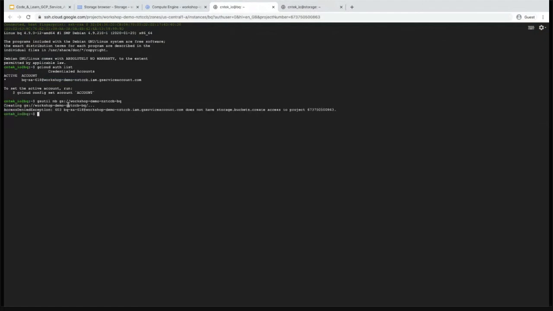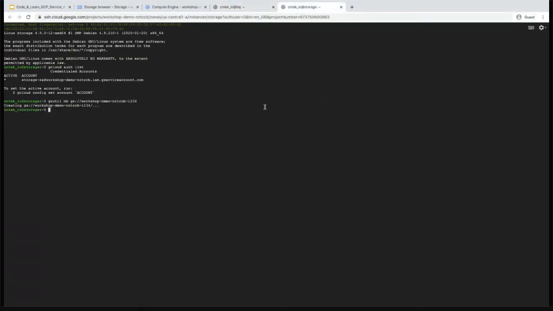So it tries to create the GCS bucket, but then we get access denied, it does not have the storage buckets create permission, because the service account only has the BigQuery admin IAM role, which doesn't include storage permissions. And even if I just do gsutil ls, it says it doesn't have the storage buckets list permission to list any bucket as well.